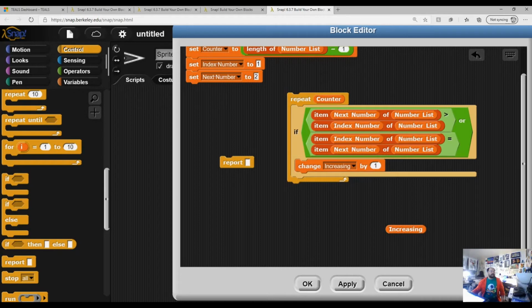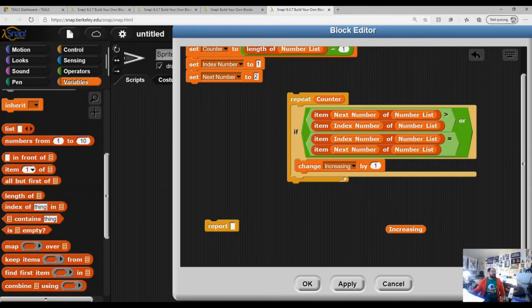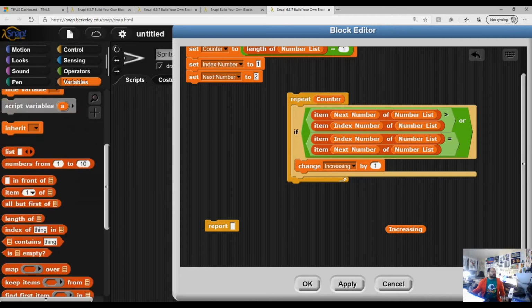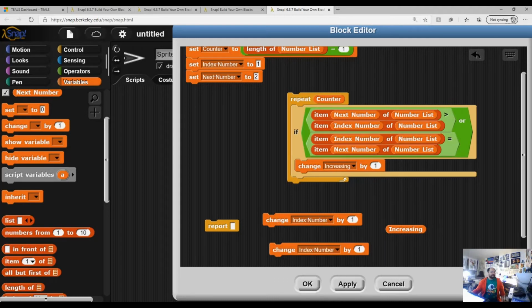And then we want to do this counter number of times, but we also want to check this condition for everything in the list, right? So what we definitely need to do is also change the values of both our next number and our index number, index number by 1 and next number by 1.